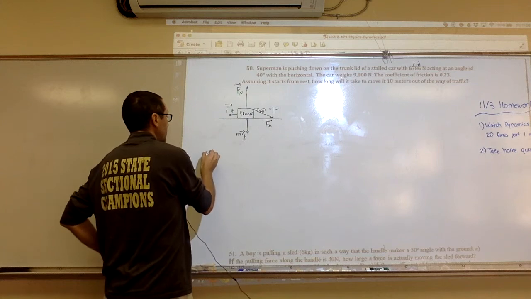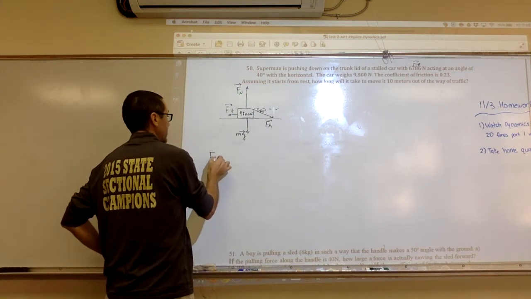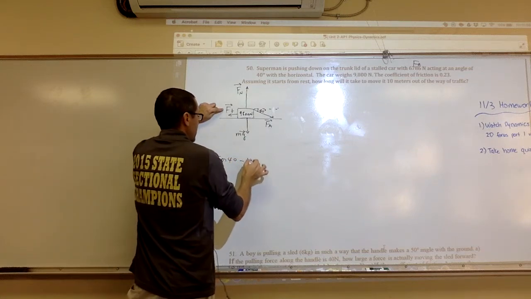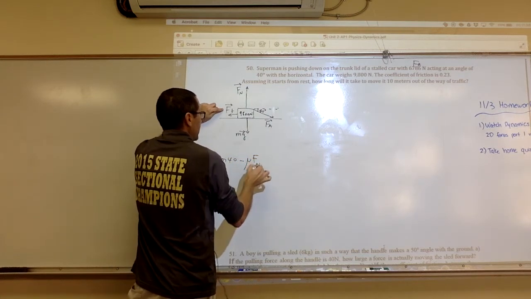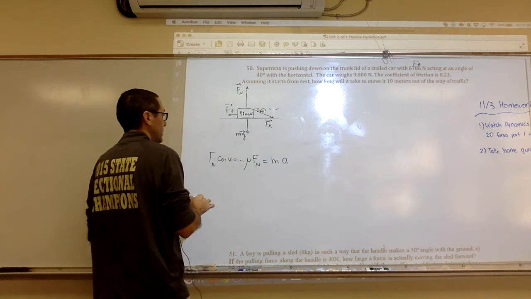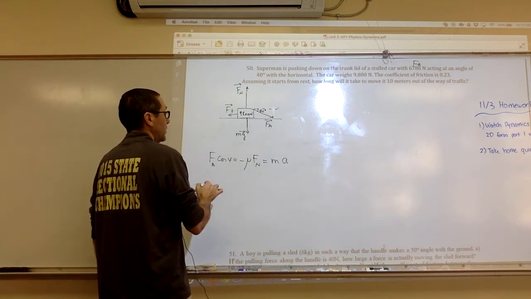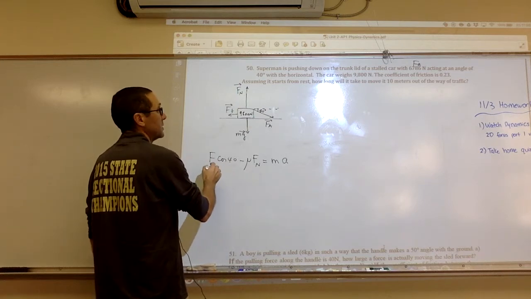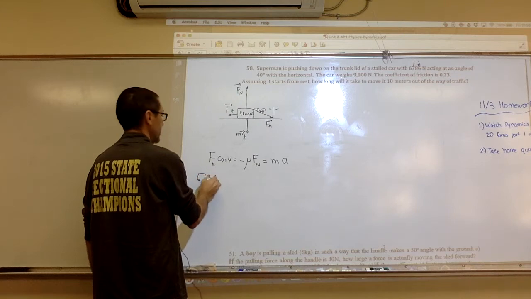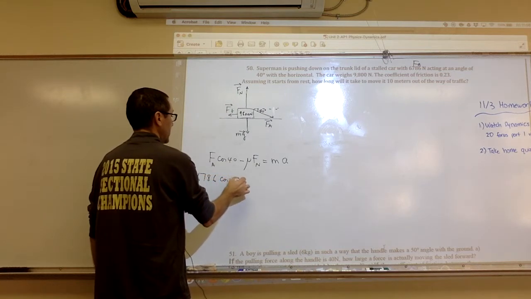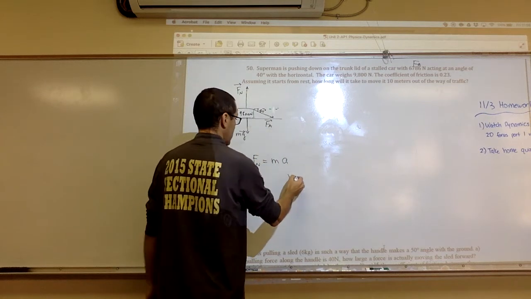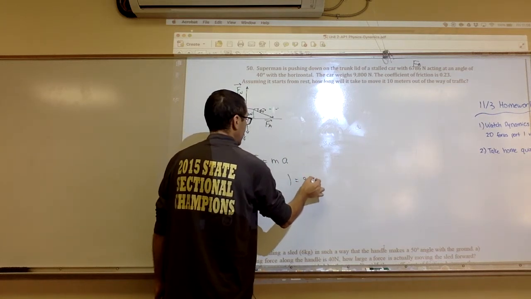So I'm going to do my statement in the x direction. Now Ff, I'm just going to write it, skip a step and say that's mu Fn equals the mass times the acceleration. Okay. Now I'm going to need Fn because this is given. That's 6786 cosine of 40 minus 0.23. I have to bring this from the y direction, and the mass is 980 times A.